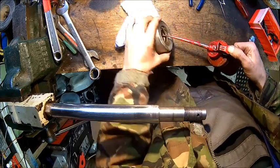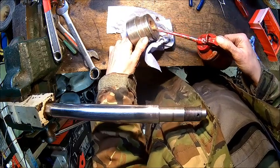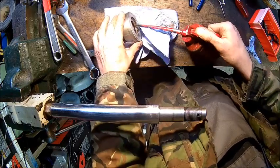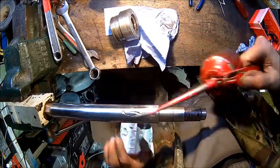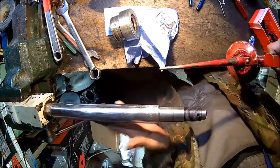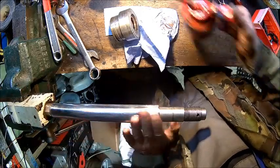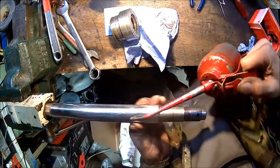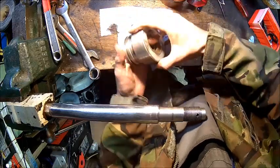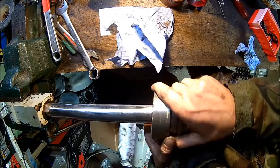And then just plenty of oil. It can't be too much. This is hydraulic oil, so it's the right oil. And then it might be a bit of a challenge to get it on, because everything is tight. So just smear that around everywhere and then we try to get it on.